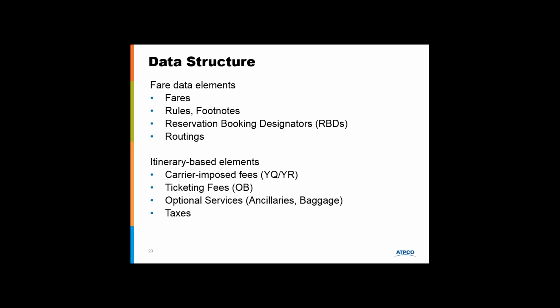And then other itinerary type elements include baggage, any ancillaries, what we refer to as onboard, lounge, unaccompanied minor. There's a host of different offerings an airline can put out that can apply on a particular itinerary for a passenger. And we also have a tax product. The tax product is what we'll look at at the end. Or having a look at our next slide.